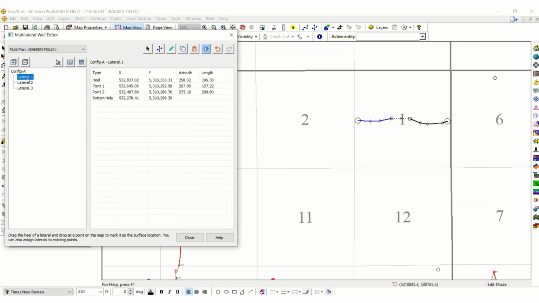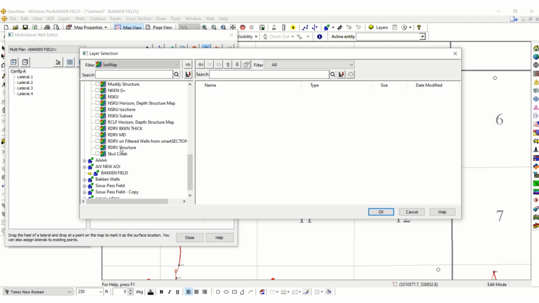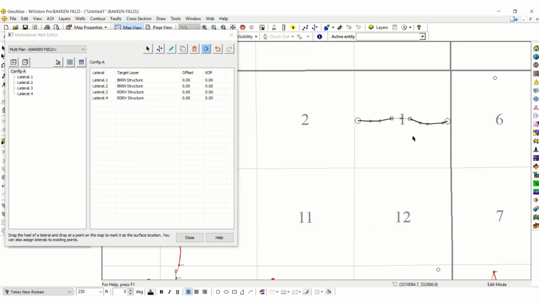And then do a similar thing for lateral 1. As I click on these laterals, it'll highlight on the map to show me which one that is. That's what I want. So let's again right click, add stack lateral, and then I can check the configuration. Lateral 4, that one will also go down to the Red River structure. Okay. So now essentially I've got 4 wells, 4 laterals coming off the same surface location, 2 stacked laterals going in either direction, east and west here, that I can create copies for.